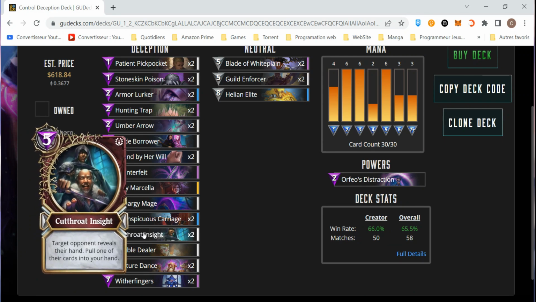Cutthroat Insight. Spell. Cost 5. Target opponent reveals their hand. Also, you pull one of their cards into your hand. So the Cutthroat Insight, what it does, you look at the opponent's hand and you steal one card from their hand. For 5 mana, it can be useful and can change the game.